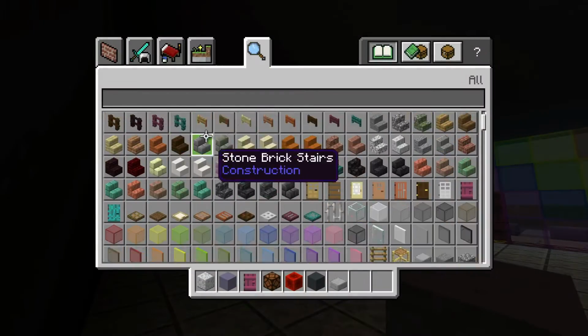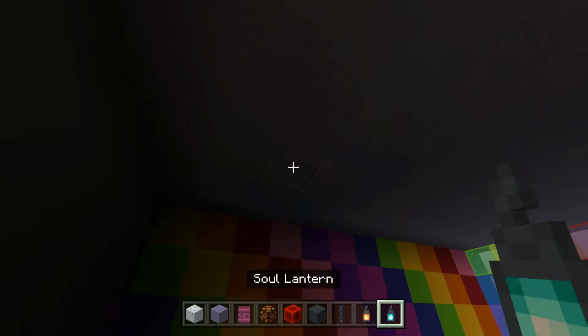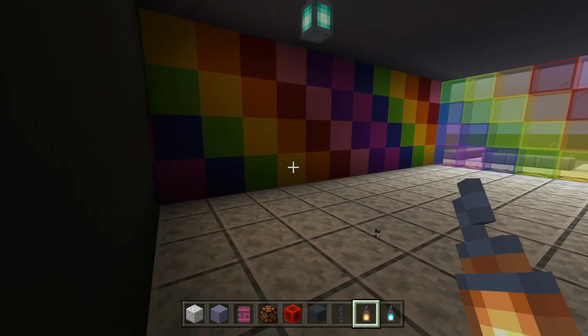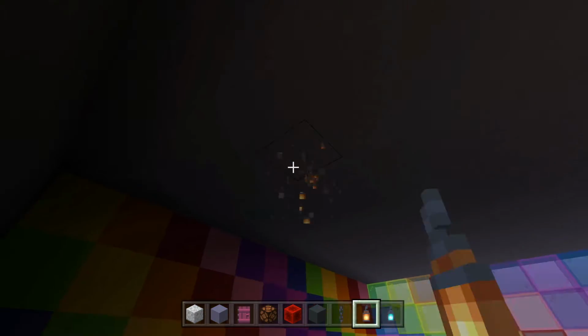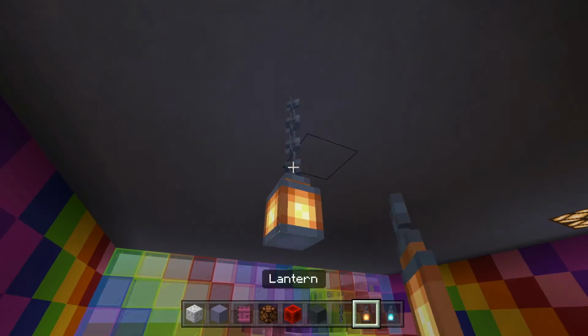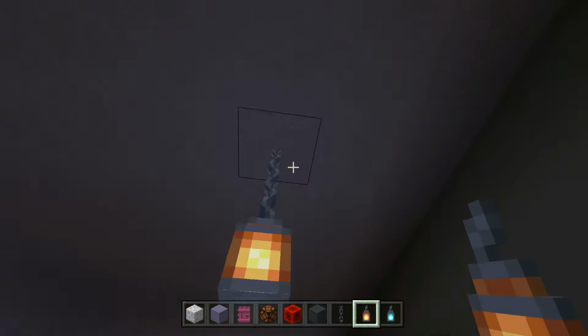Now, if I grab a lantern real quick. So here are my lanterns. I've got 2 different ones. I've got the soul lantern, and then I've also got the normal lantern. The soul lantern doesn't really put off a lot of light, it looks like. The normal lantern does a lot more. Now, the cool thing about the lanterns is you can put chains down like this and lower the lantern so that it's closer to the ground.